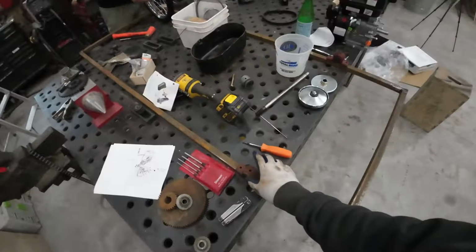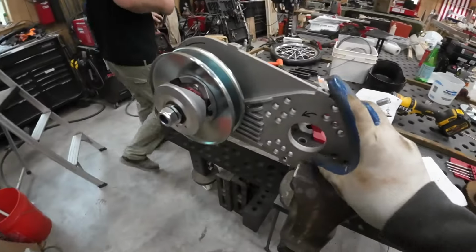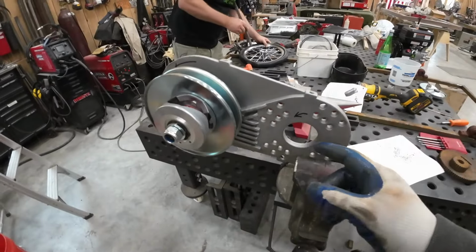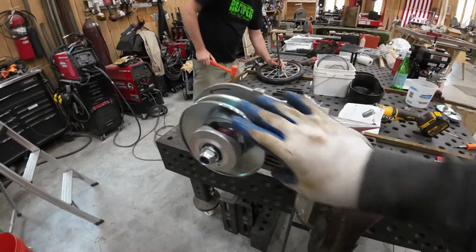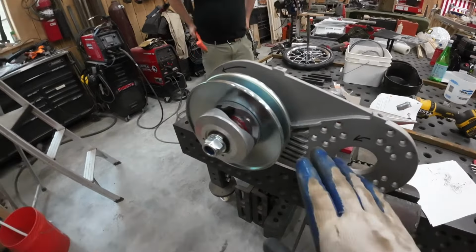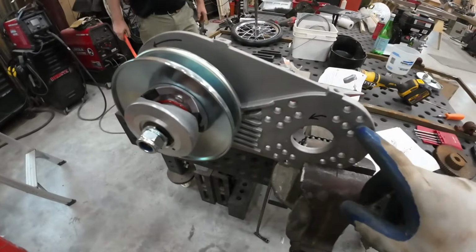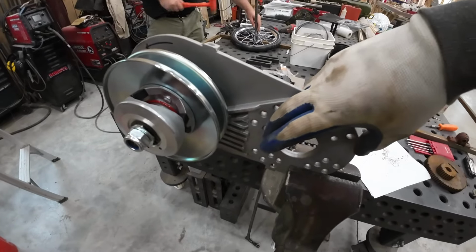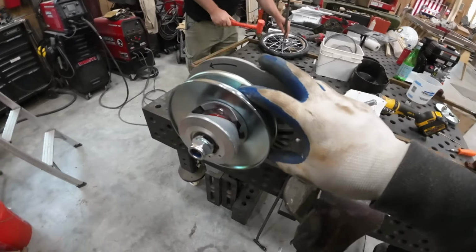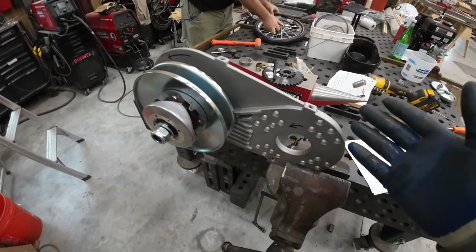Let's see. This is what we're doing. We'll do a quick synopsis. This bolts onto the side of the motor. There's a clutch here, and when this goes faster, it changes the pitch of this and makes it go faster or slower. You get more torque. It changes the relationship between these two. This gets wider, so it's more turn. This gets skinnier, which gives you higher... Random velocity clutch, maybe?